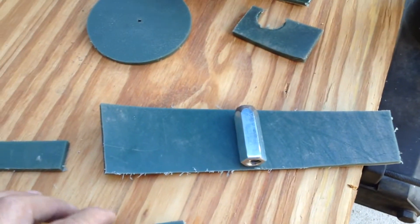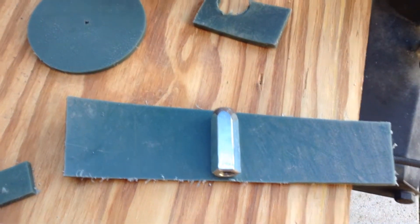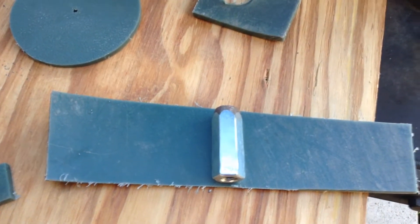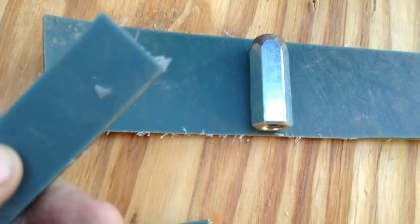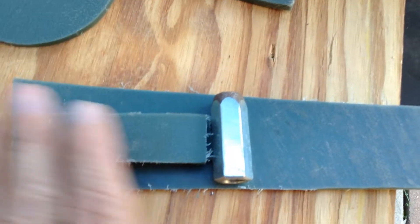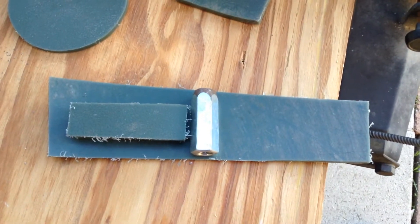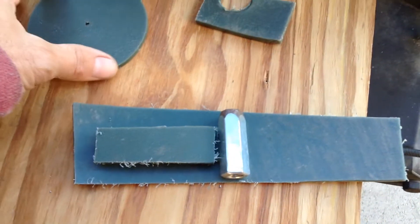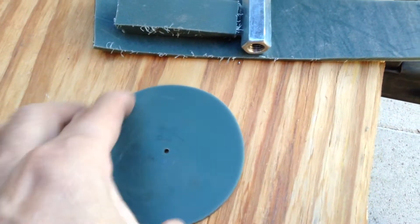I used pieces of plastic — this one isn't cut right but the other one was cut perfectly. With a torch I warmed both sides and when they were melted I pressed them together, building it up until the hex nut was embedded in the melted plastic. It worked pretty well. I've been experimenting with this plastic and you can see it can be machined nicely — I cut this piece with a router.